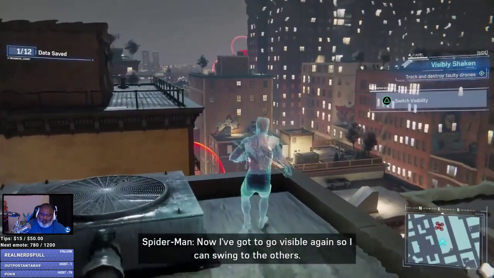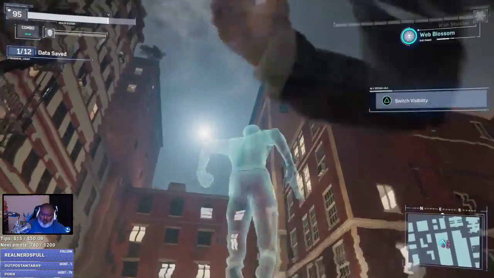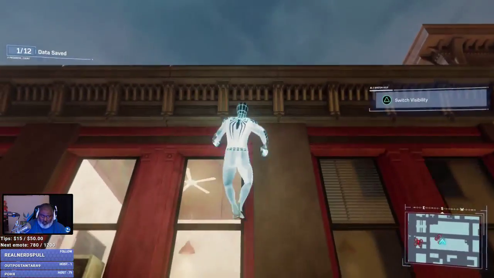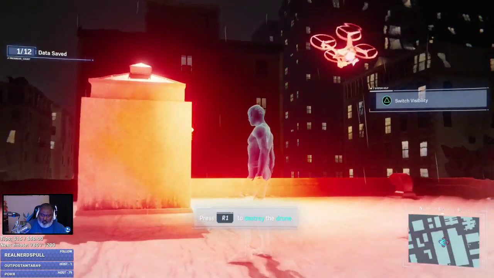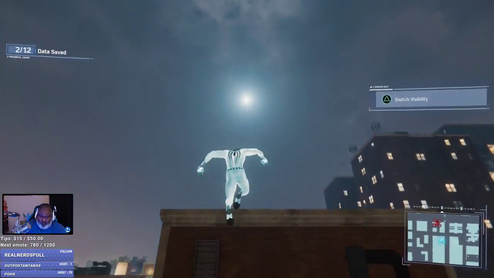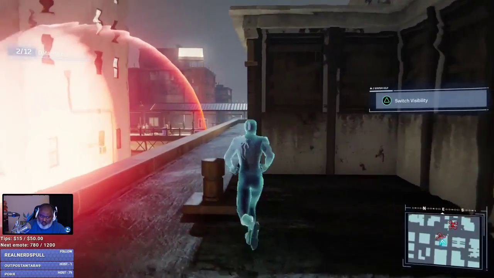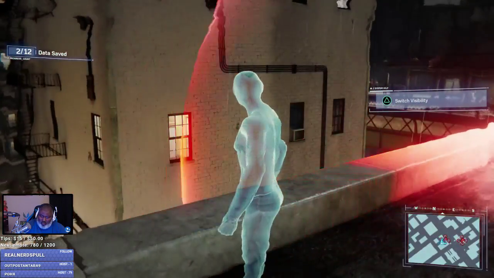Now I've got to go visible again so I can swing to the others. I mean, can I just hit R1 in there, or no? I have to do it while I'm cloaked, don't I? Okay. I'm starting to see how to do this. I can just stand here. I pressed R1.